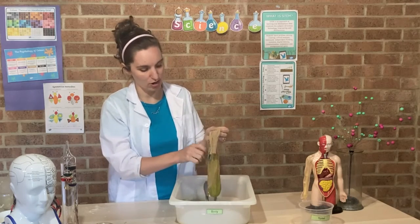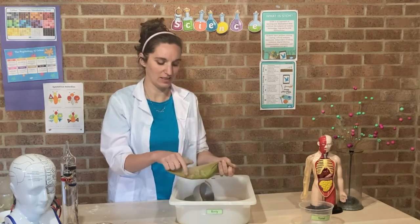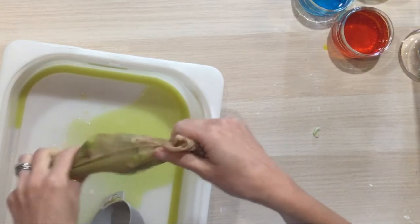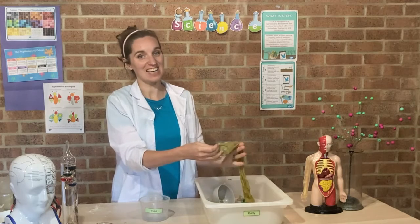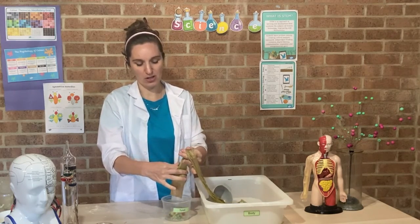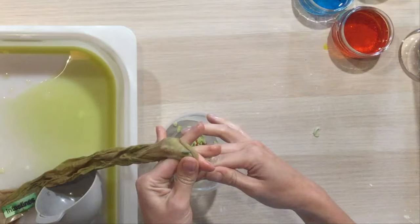Things like proteins that you need for growth, things like carbohydrates you need for energy — all sorts of things that you're getting from your food. So if we give it a big squeeze now we can see all of those lovely nutrients. After it's gone through the small intestine, the food passes through the large intestine for anything left that hasn't been digested. Here any excess water is absorbed, and then finally you might get the feeling you need to go to the toilet — and it passes out of your body as waste poo.